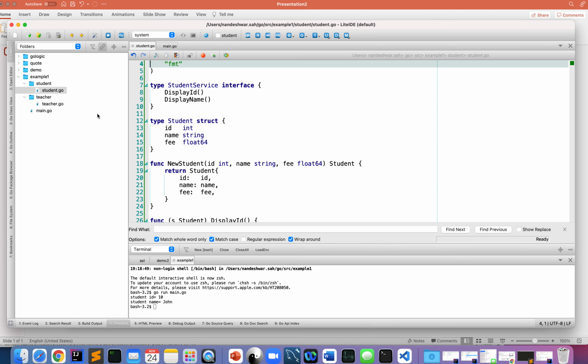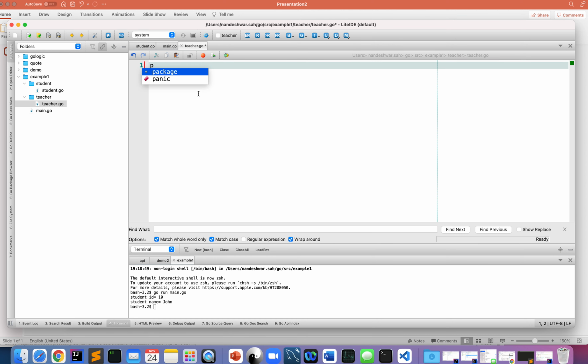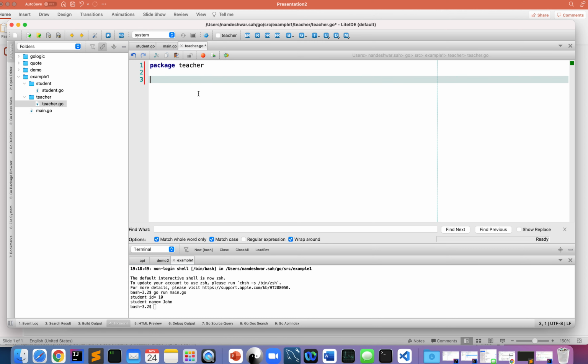Let's do something similar in the teacher Go. So this is the package teacher, and under this I'll create the struct again. It's a type teacher, it's a struct.